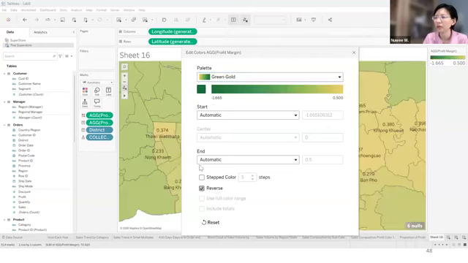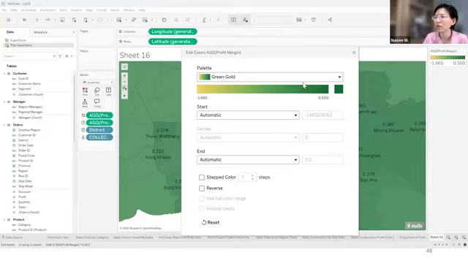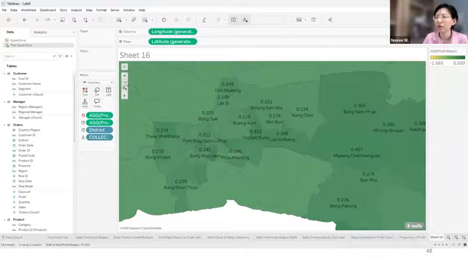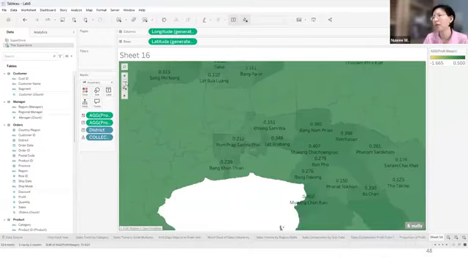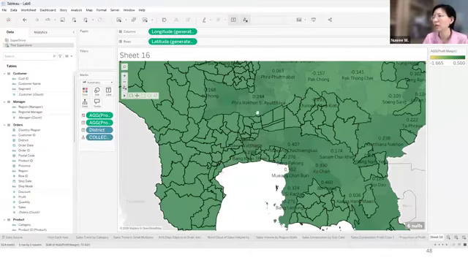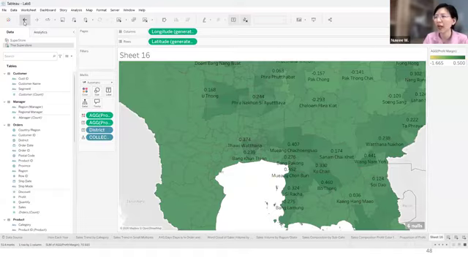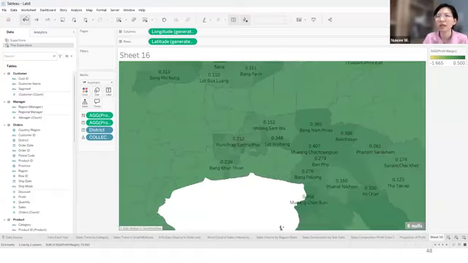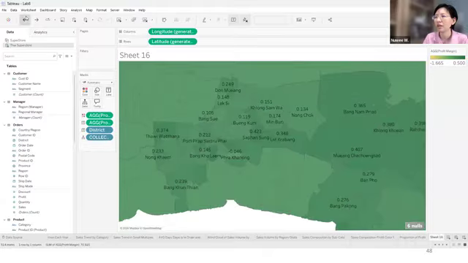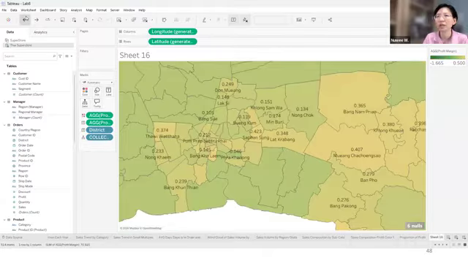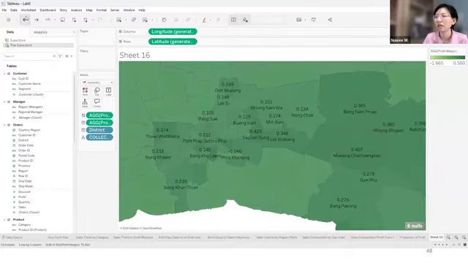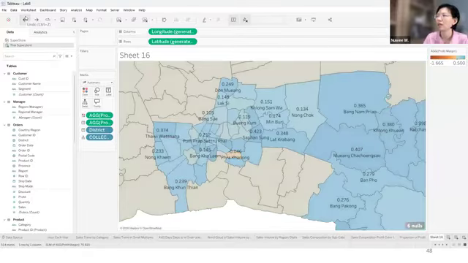Reverse, no. I don't think it works. Okay, let's go back. Okay, let's say we are already okay with this.